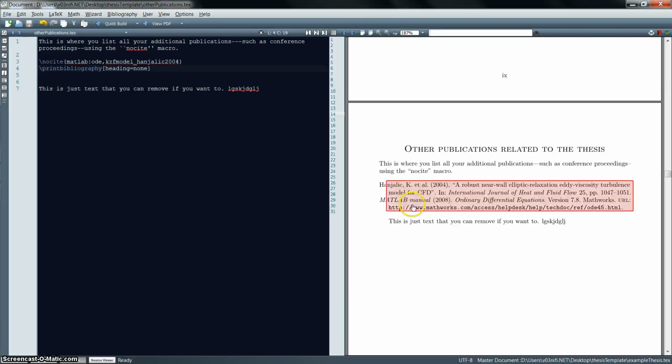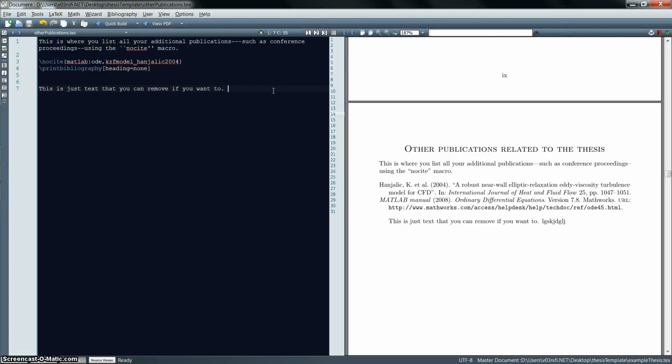Now it will just list your references, and you will need to use a no-cite macro, because you don't cite the reference in the text here, but it only lists it in the reference section, so to speak. The way the template is set up now, this is a separate text file, and here you can add additional text if you want to.